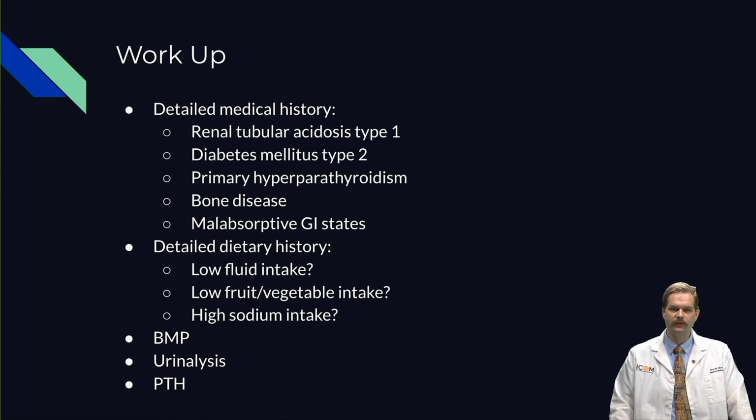An important test to assess the risk of stones is a basic metabolic panel, which includes calcium and creatinine. Urinalysis can assess urine pH and identify infection. A high pH could indicate the presence of a urease-splitting organism and should raise suspicion for struvite stones. With an elevated serum calcium level, suspect possible hyperparathyroidism and obtain a serum intact parathyroid hormone level. Patients with hyperparathyroidism are at greater risk for developing calcium phosphate stones.